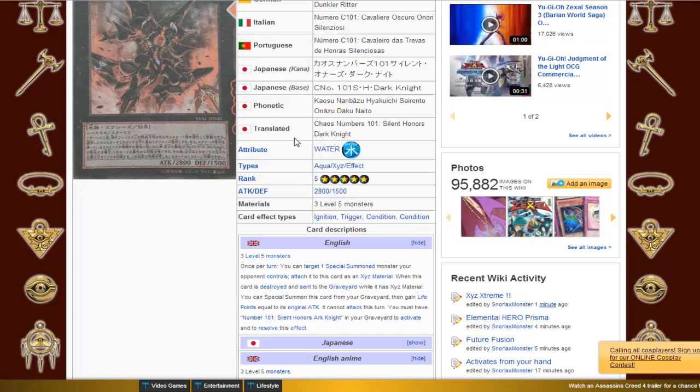Nice effect. Now, usually what the Chaos versions do, so Chaos numbers, but also just Chaos Xyz monsters, they'll have a card text like, if this card has, and then let's say we go by Chaos number 105, if this card has number 105 attached to it as Xyz material, you can activate this effect, and then the effect is explained. This one is a little different, stating that it just needs it as an Xyz material to activate and resolve the effect. Although, no, it doesn't actually need that. It just needs it in the graveyard.